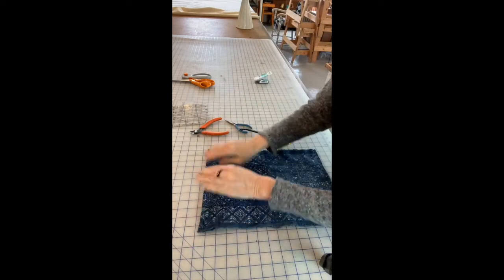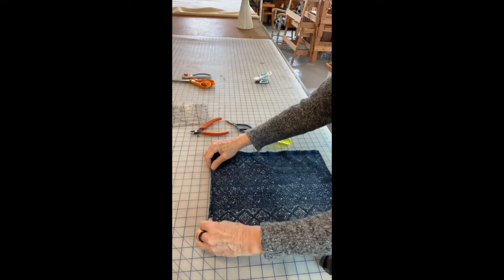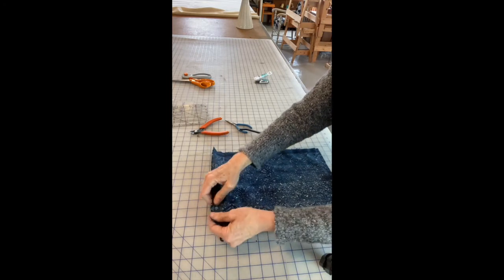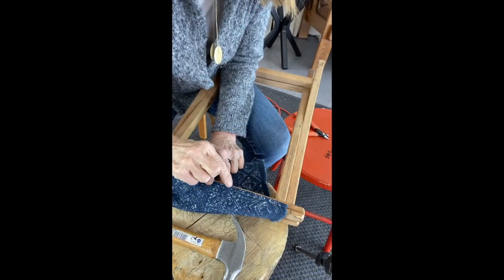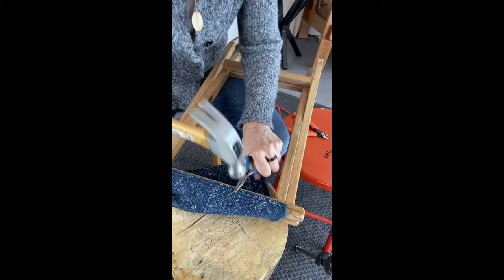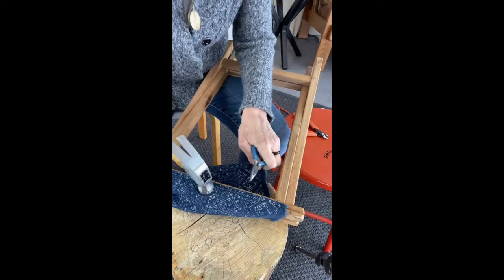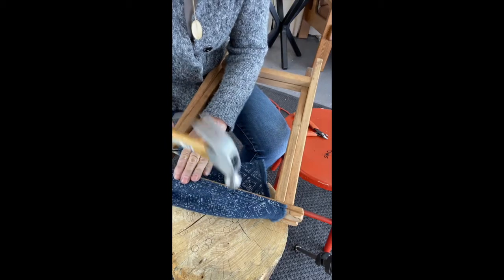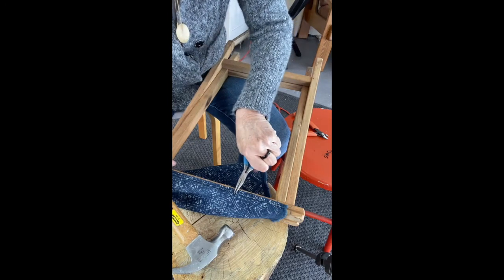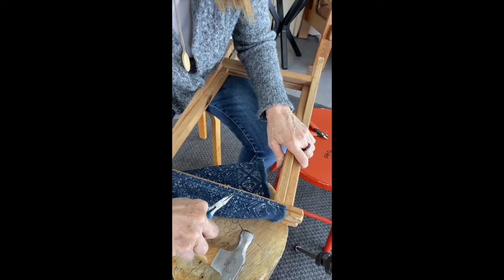I threaded the rod through and saw it was a little bent, so I tried to straighten it out. Remember, it's going to fit inside that groove, so it won't be bent when you sit on it — it's secure inside the groove. The tricky part was getting these little u-shaped brads — pins or nails from Lowe's — centered on top of that rod and pounded in tightly into the groove. I used needle nose pliers to hold them while pounding, because the nails bent easily.